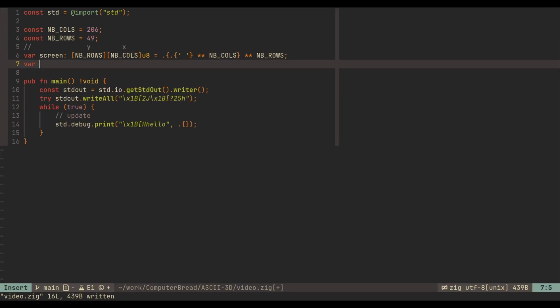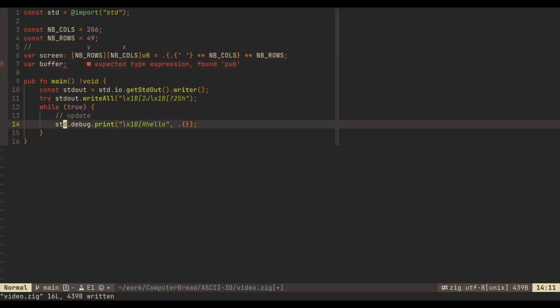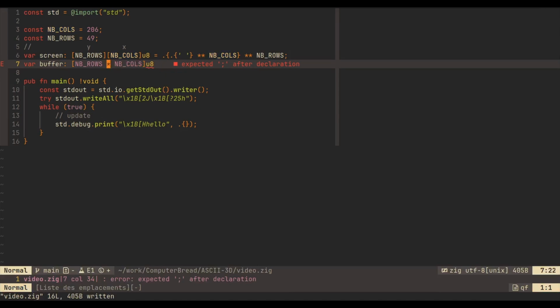So I'm going to create my buffer, and my buffer needs to represent like a string, which is going to be a one-dimensional array, and its size is going to be the number of rows times the number of columns. But actually I want my buffer to also hold some new lines. At every time we write a row, I'm going to add a new line character.